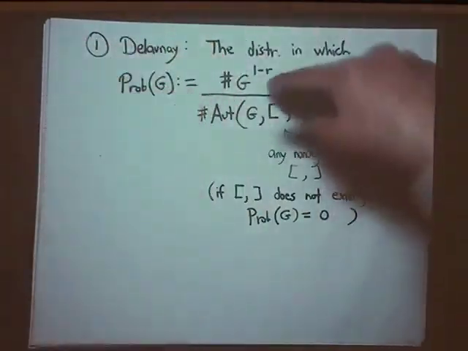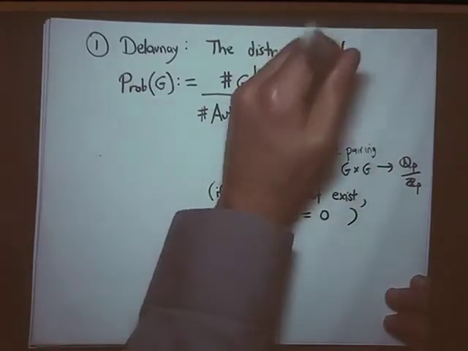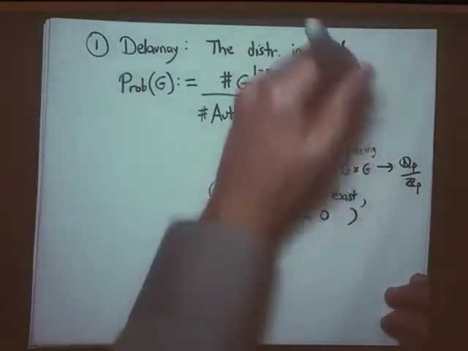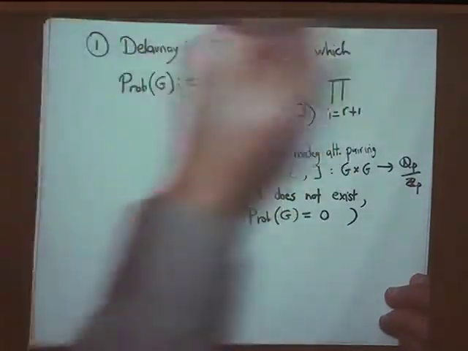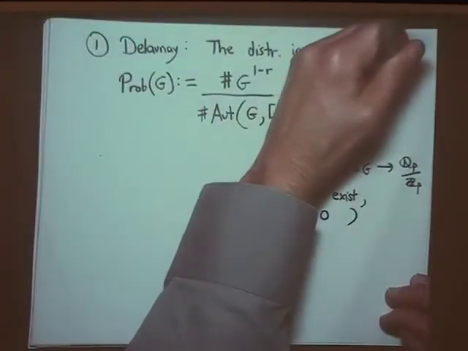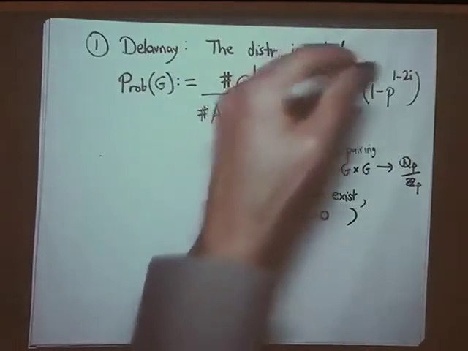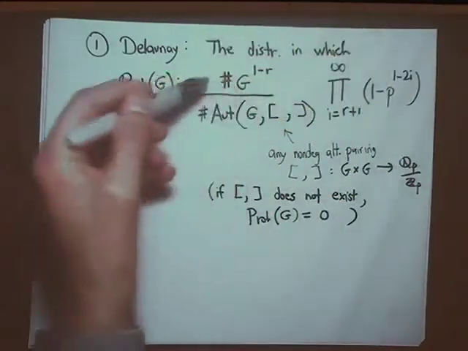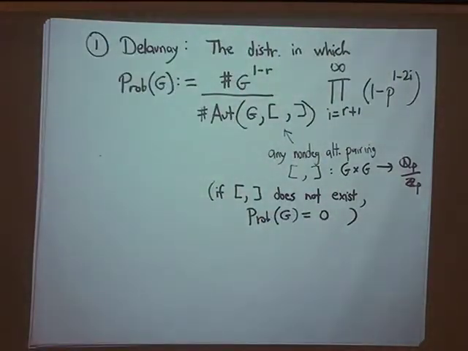It turns out these numbers don't add up to 1, and we've had problems with this. You don't want probabilities adding up to more than 1, so you have to normalize by putting in a constant here. It's just a number that depends on r, and we fixed r. It doesn't depend on the group; it's just normalizing it so that the probabilities add up to 1. But this is the main thing. So that was his prediction.